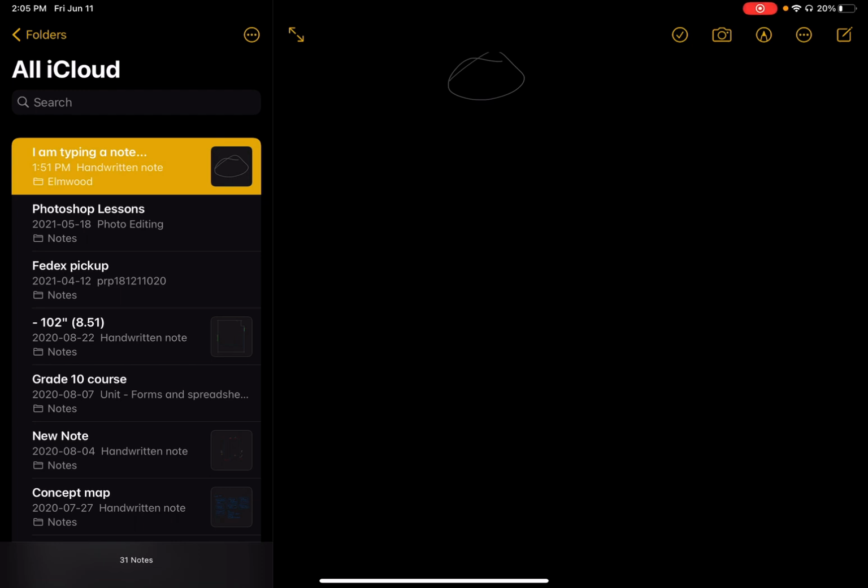The easiest way to back up any of the files you might have in Notes is to get an iCloud account. iCloud accounts are free and easy to set up. But if you would rather not, or if you don't know how, you can also just email your notes one by one to yourself to get them off your iPad, or you can AirDrop them or also add them to your Google Drive. So if I'd like to, I can push and hold on this note.